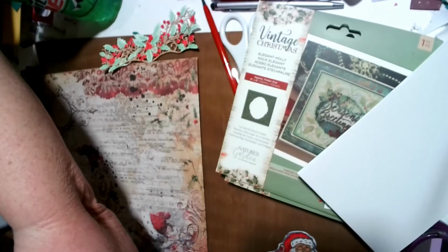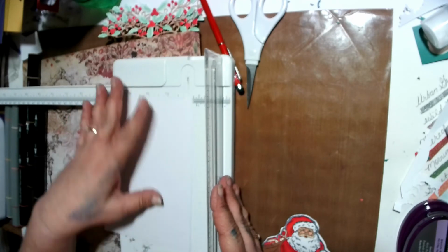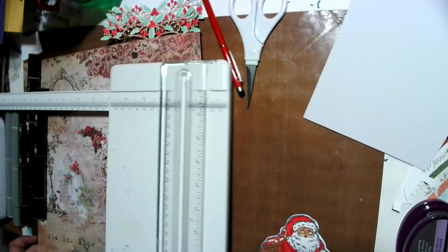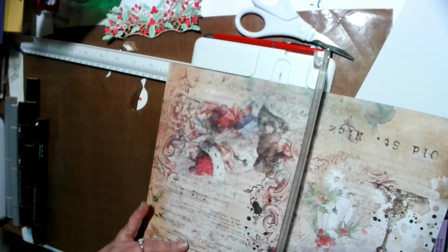Okay, so now I need my paper cutter. And you know what? I'm going to put these away before I start losing things. Okay, my paper cutter. And this should be a 5x7, but I want to always make sure. Okay, 5x7. So I'm going to kind of keep my paper close to that. I'm going to look and see how much of it I'm going to get on air. Then I'm going to go backwards. Well, I thought I was going to go backwards. But I do want to... So there's the 5, so it would cut right here.